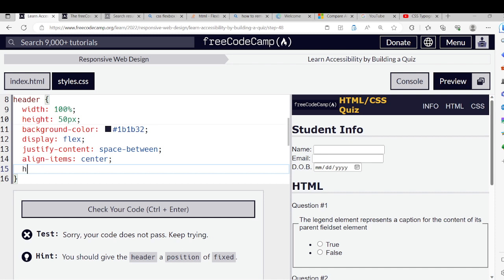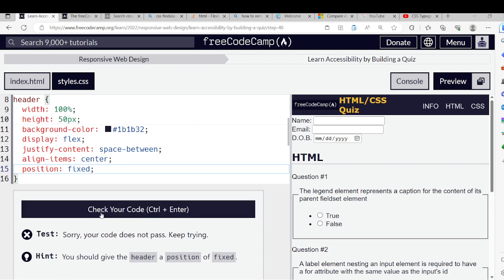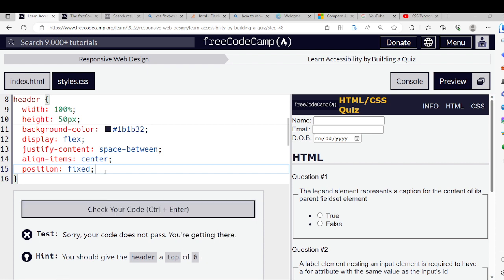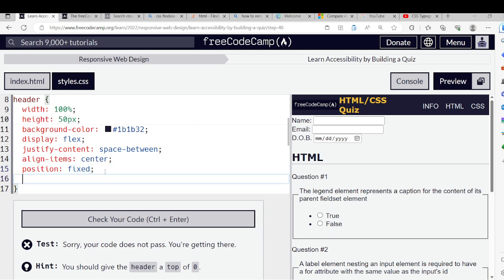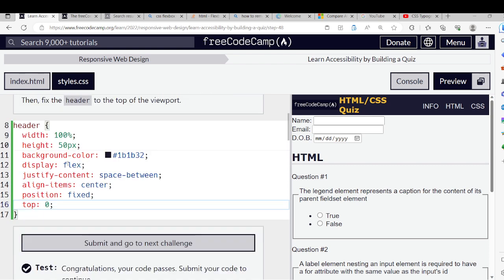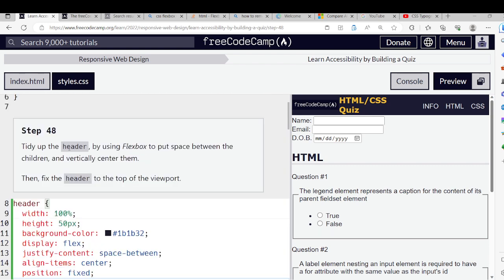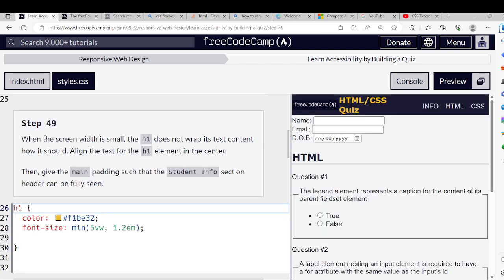So position fixed. Okay. Alright, I think just more familiarity is key here. I think familiarity is key here. So 49.